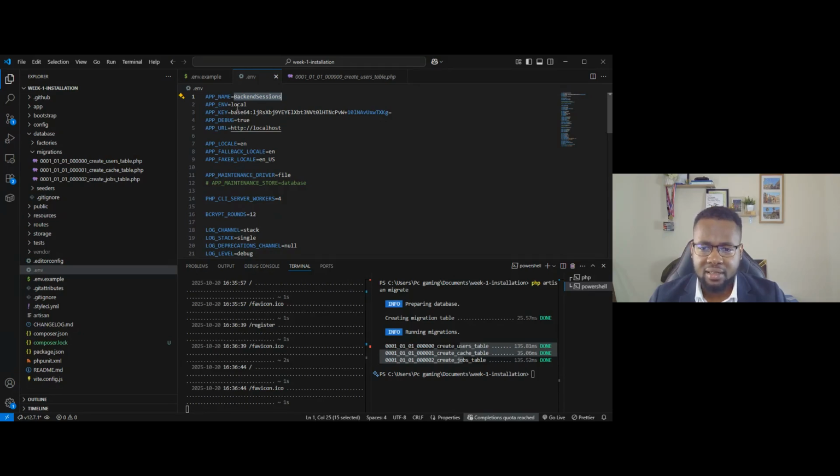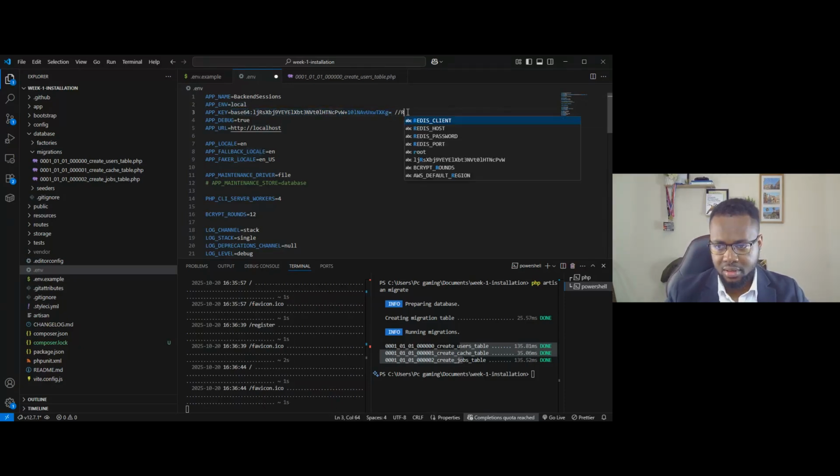Then leave it as local. For us to get this, run PHP artisan key:generate.